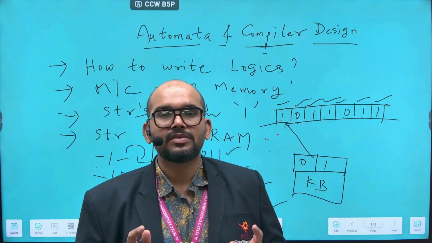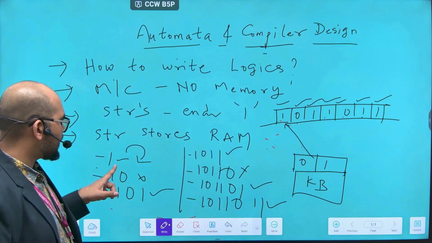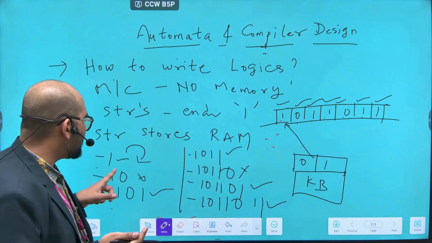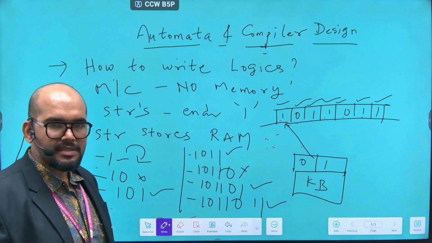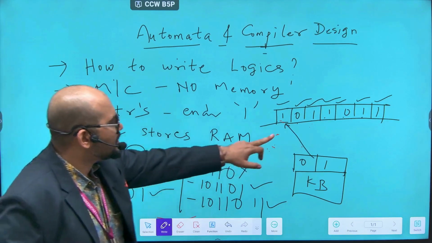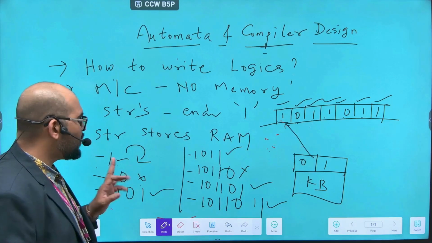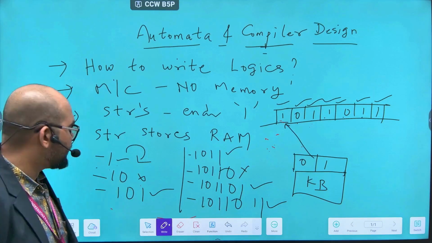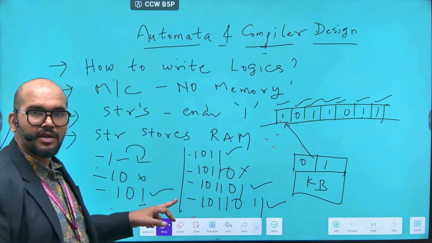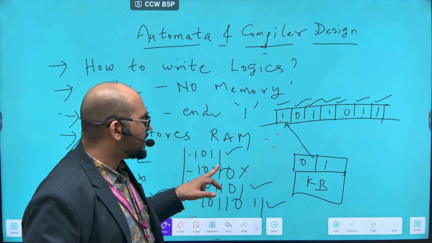So the first input symbol we got is 1. We processed that. Here we have only one input symbol, and that one input symbol itself is a string that ends with 1. Next, the next input symbol is 0: 1 0 doesn't end with 1, so it doesn't satisfy the logic. Next, 1 0 1: now the string ends with 1, this satisfies. Again, 1 0 1 1, this ends with 1.